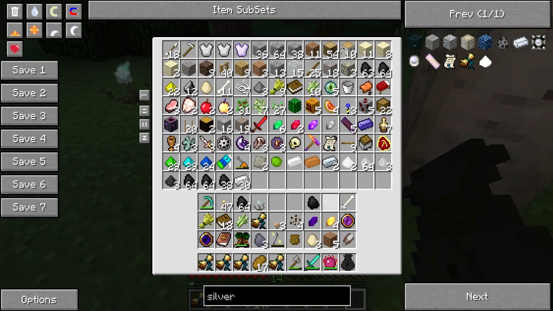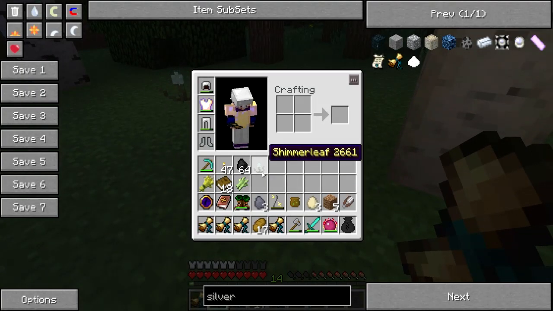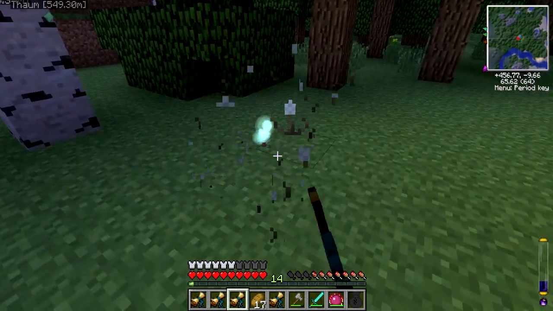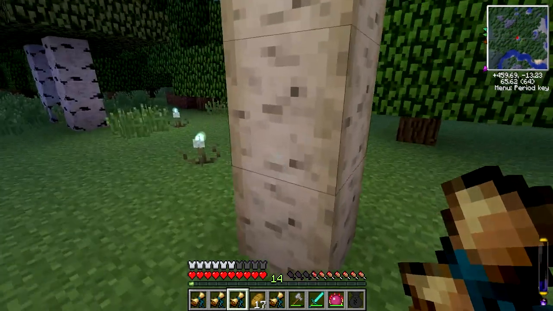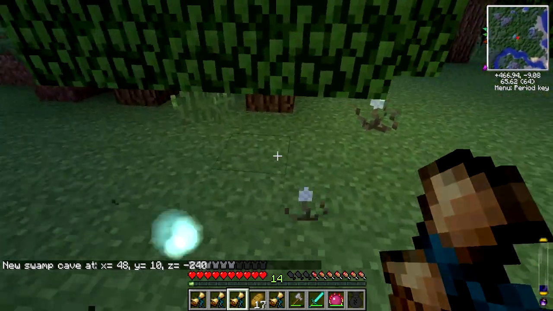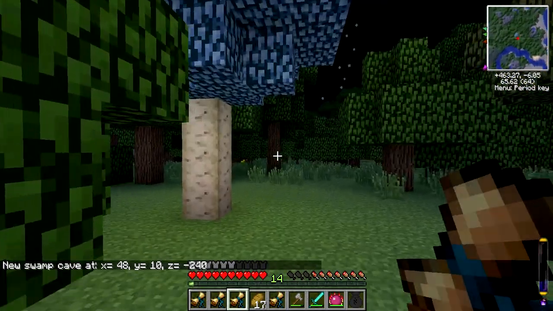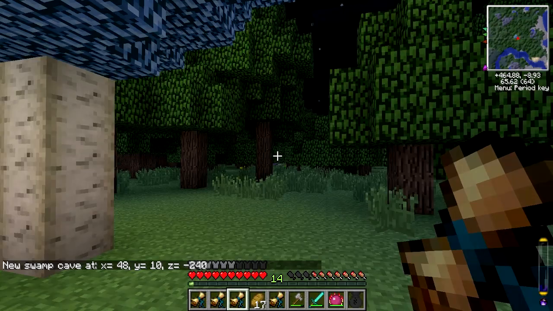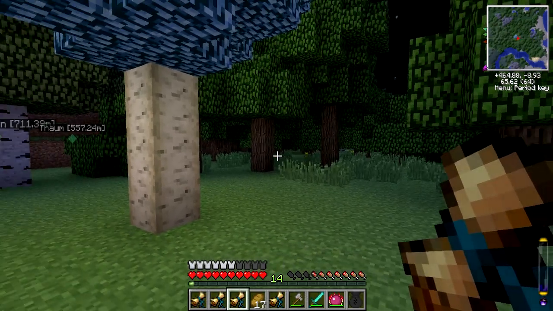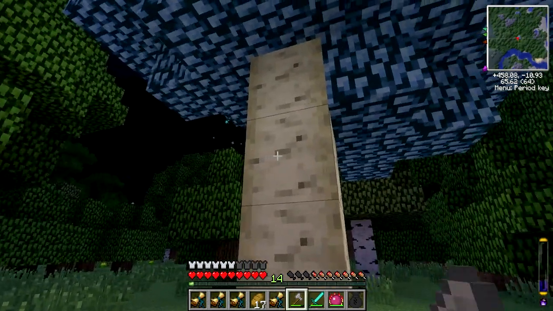Let's get some of this coal and stuff in my bag. There we go. What was that exactly? It is a shimmer leaf. I don't know what shimmer leaves are for, but there's not that much of them, so I'm going to go ahead and take them. Oh gosh. I don't know how long I can have dungeons this high, because it just seems to lag my computer a lot, because it's trying to create all this stuff.